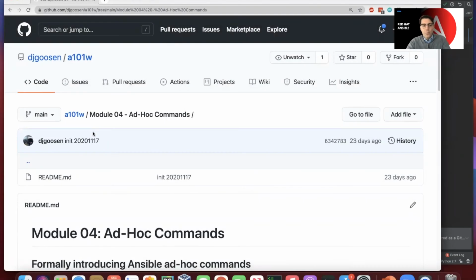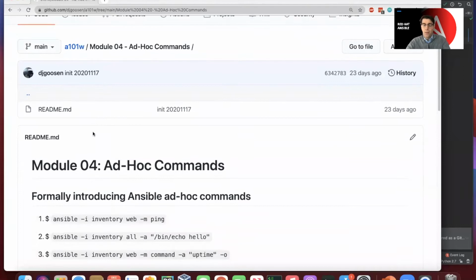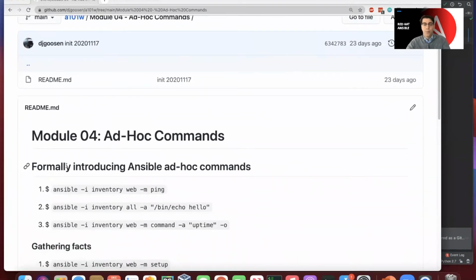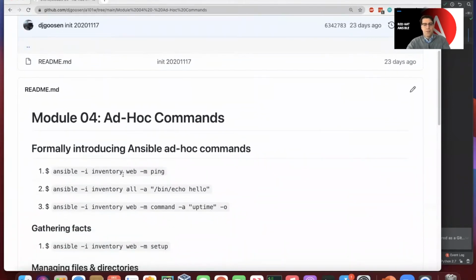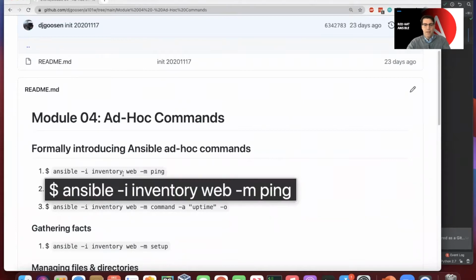Welcome back. In this video, we'll be covering Module 4 regarding Ansible's ad hoc commands and some of the things that you can do with Ansible without having to write your own playbooks. So in the first example, we're going to be modifying a command that we've already run and looking a little bit at how we can target specific hosts on systems.